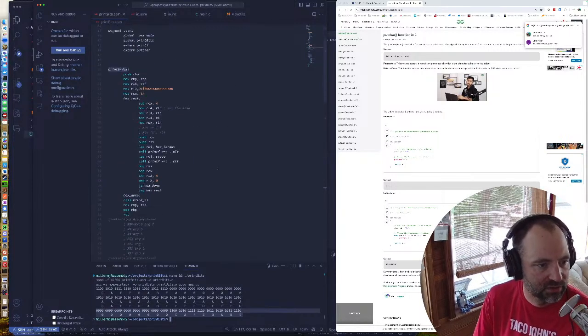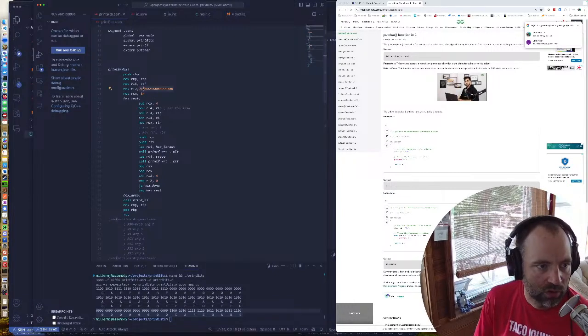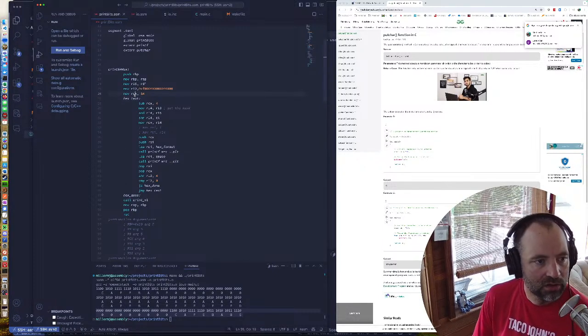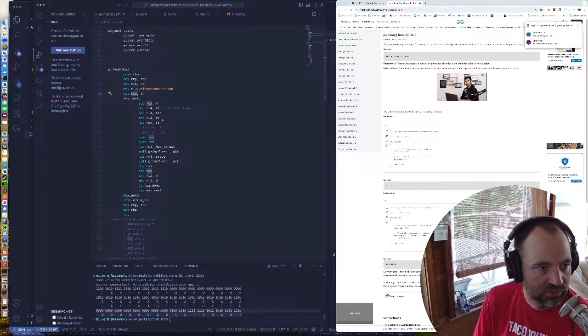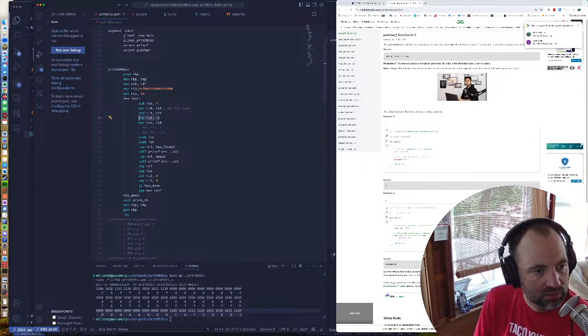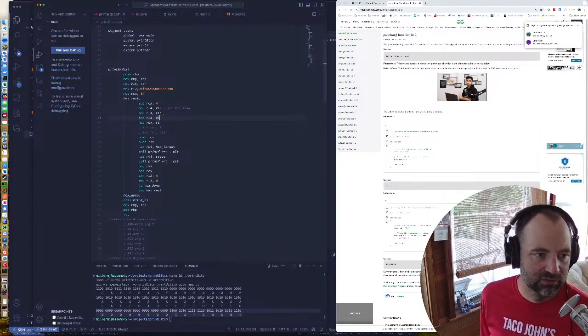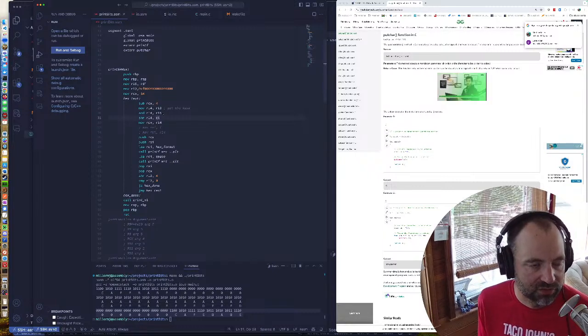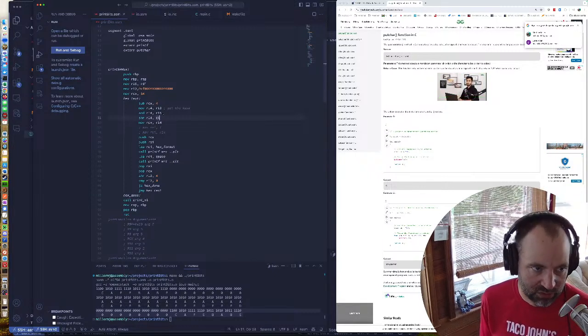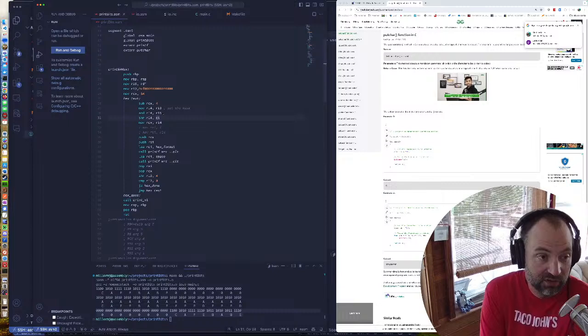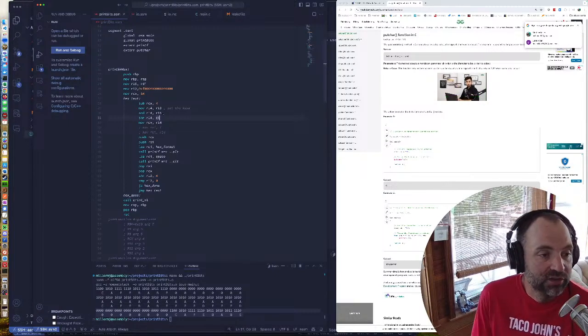So the hex is similar. So instead of using 1 bit, we're using 4. So F has 4 bits. Here we are. So RCX is how much we're going to shift by, and we actually have to use CL when we do a shift. You can't specify a larger register, which has enough bits to tell us how many to shift over. You just need a number between 1 and 64 that you want to shift.